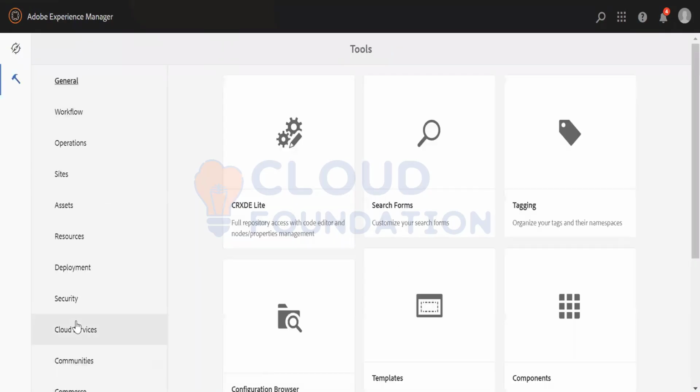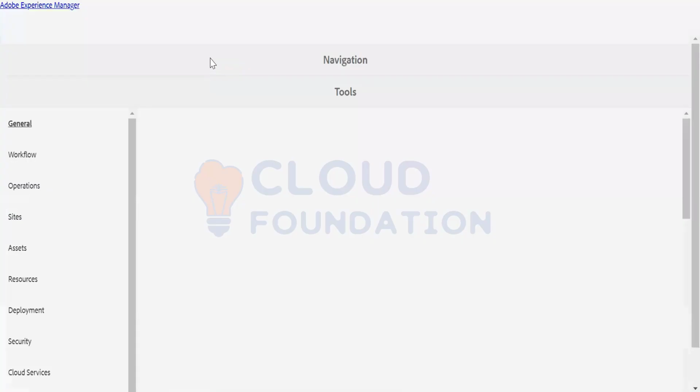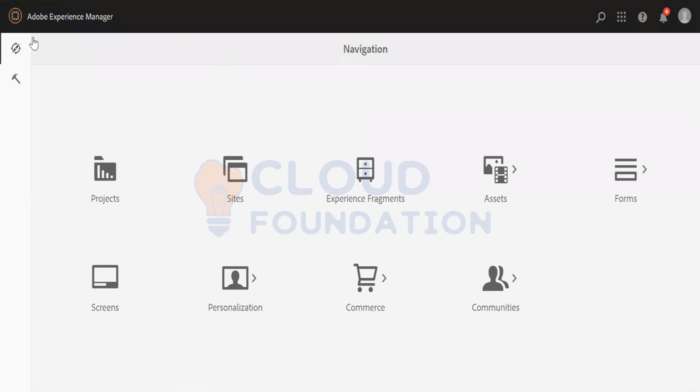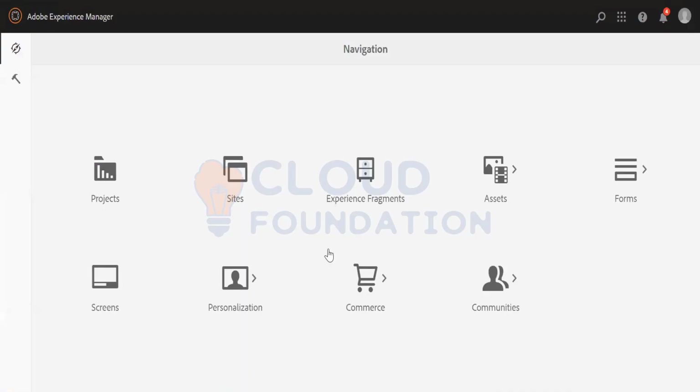Okay, that's done. So here we created all these user groups. Let me show you another thing. This is all the touch UI screens. Prior to 6.0, prior to when Adobe acquired this product, there was another set of screens, which we call the classic UI screens.